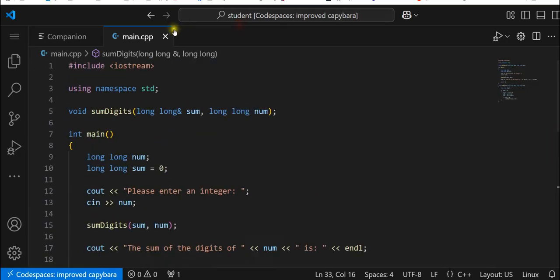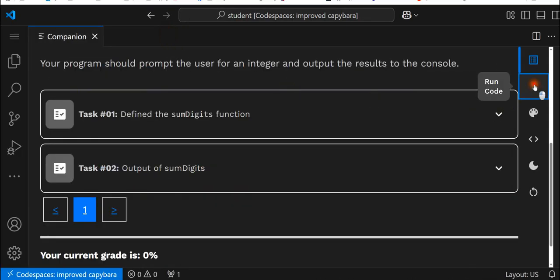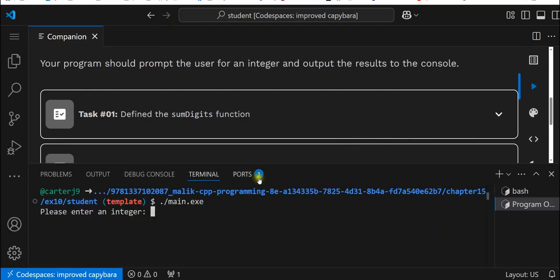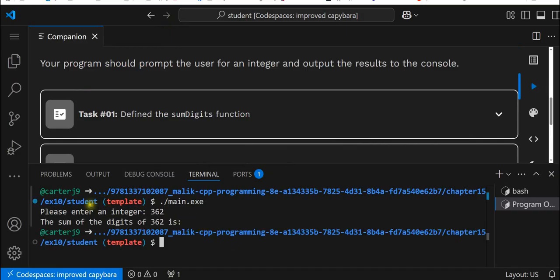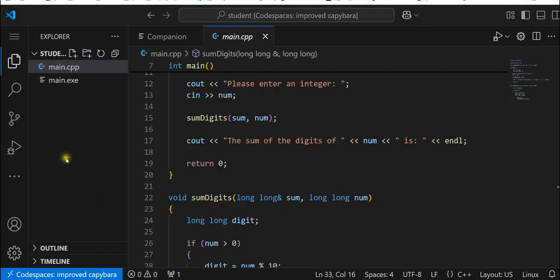Alright, so let's go ahead and run it. Digit 362. Sum of the digits of 362 is, something wrong, let me check it out. Alright, I found a problem here.